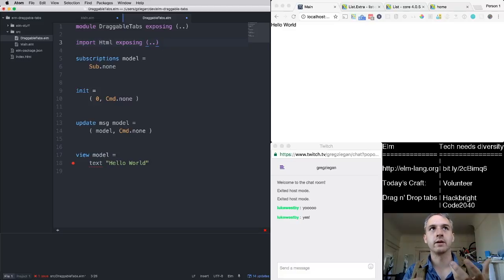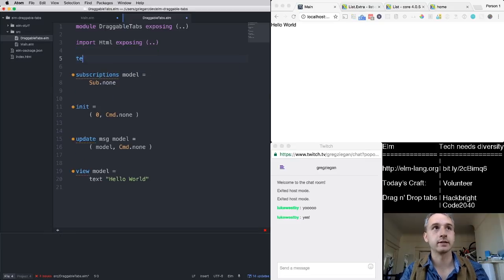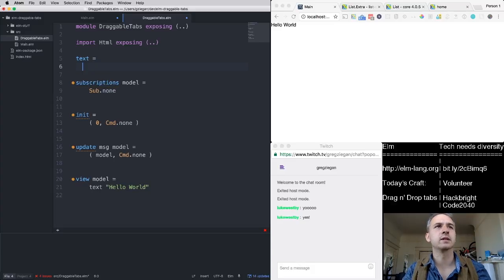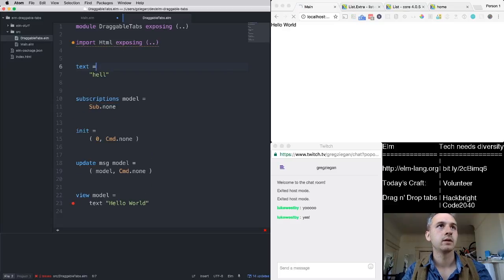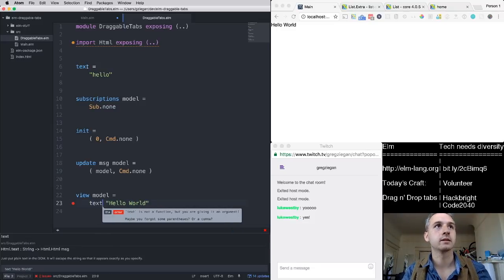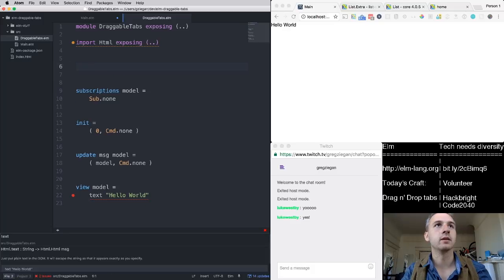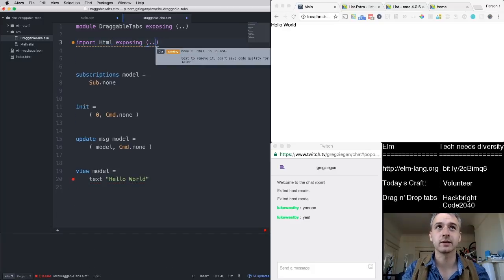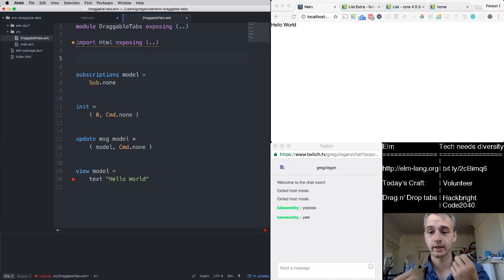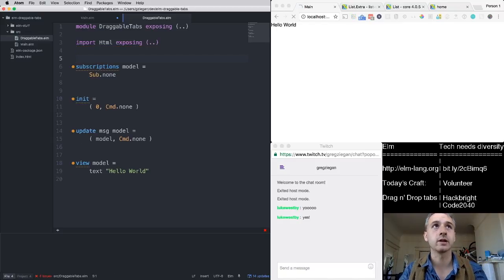Right now this will compile, but if we defined text here with, I believe, the exact same type signature, it would try to take the one that's right here. The thing about exposing everything is that it's not as explicit, and I'm not a huge fan of it when you start making a library, but for right now, for prototyping, it's pretty nice.